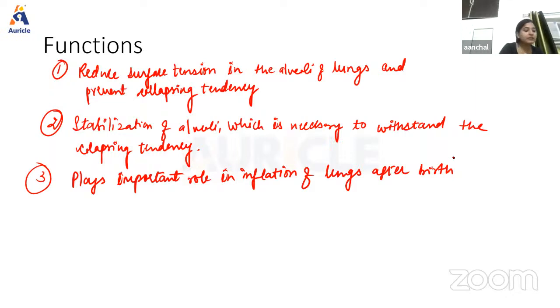So basically what happened, the secretion of surfactant begins after the third month in fetal life, and until birth, the lungs are solid and not expanded. Soon after birth, the first breath starts because of the stimulation of the respiratory center, which is caused by hypoxia and hypercapnia. And also, as we know, respiratory movements are attempted by the infant. The lungs tend to collapse repeatedly, and the presence of surfactant in the alveoli prevents the lungs from collapsing.